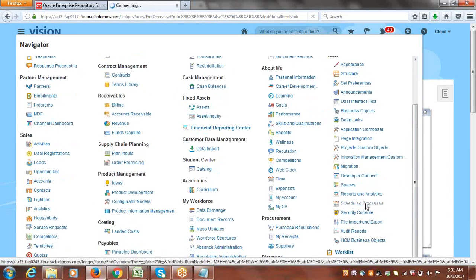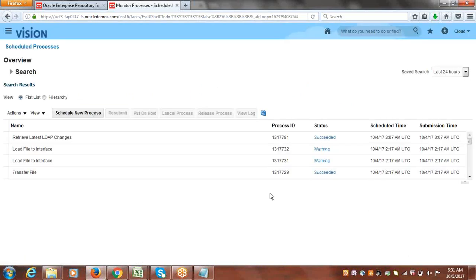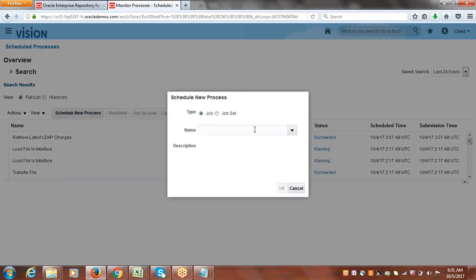So go to schedule processes. Load interface file for import.